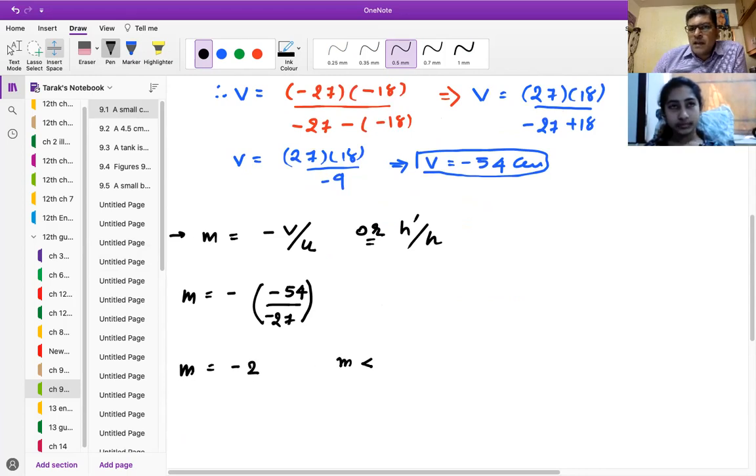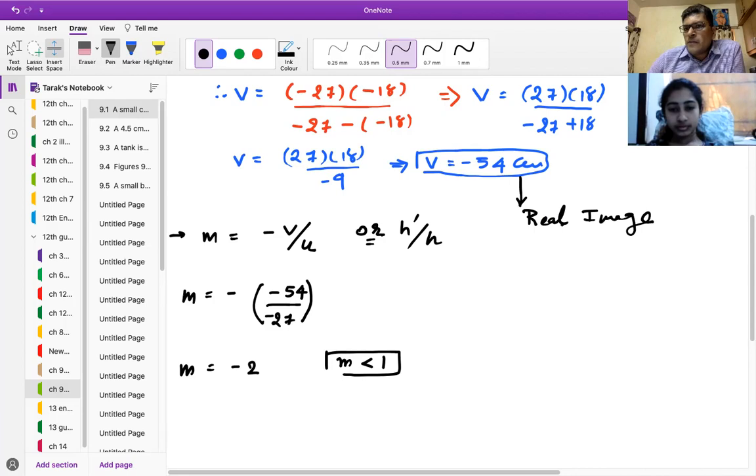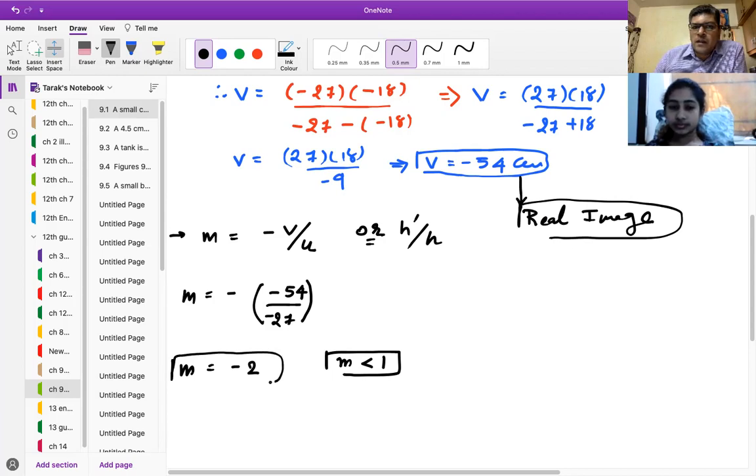It means that magnification is greater in magnitude than the object, so my image will be magnified. And v is negative, which means my image is inverted. I have also told you that whenever my value of v is negative, I use one slogan: Teda hai par mera hai. So whenever v is negative, it is a real image. So we have decided what type of image it would be and what type of magnification it may contain.